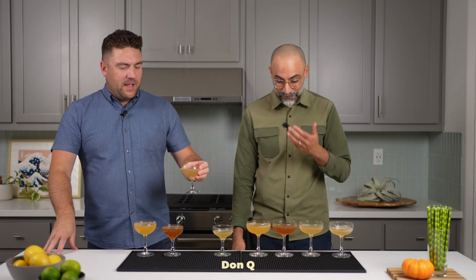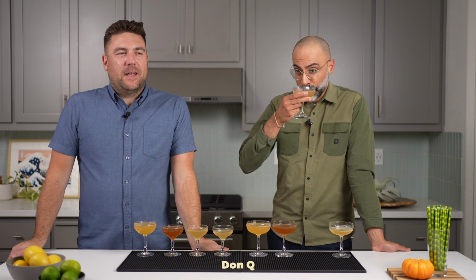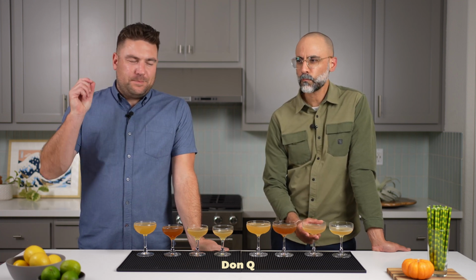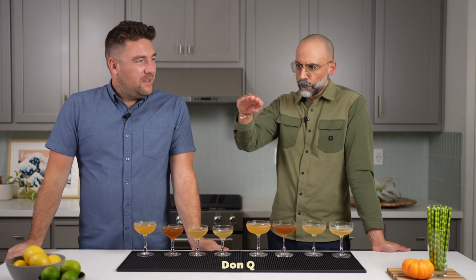Whoa. It's like vanilla. So much more vanilla. Well, actually, I wasn't getting any vanilla on the first one. None, yeah. I'm trying to figure out if I like that. It's not necessarily a real quality vanilla flavor, like a good vanilla bean or vanilla extract, vanilla paste. It is more of an artificial. It's like a one-note vanilla, yeah.